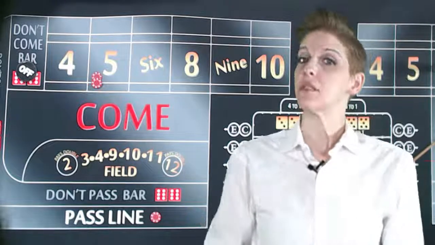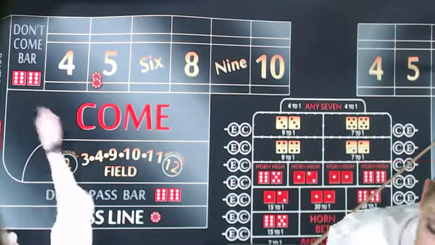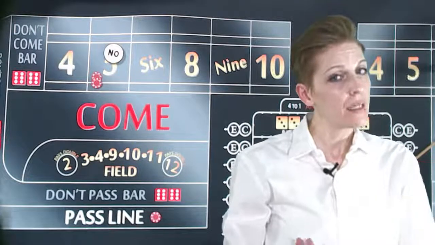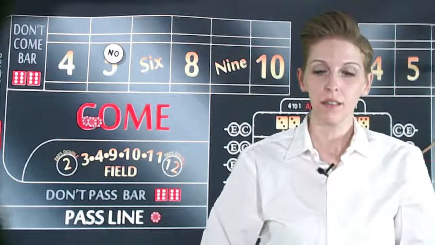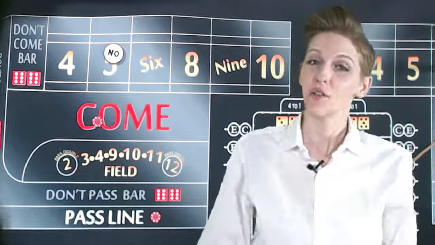But if the shooter happens to come out on a number that you have a bet on, let's say it was this 5, you get an automatic pay on the flat, but you do not get paid on the odds. So the shooter rolls a 5, they match the bottom, you get your odds back, and now we can start over making new come bet wagers if you like. And those are come bets.